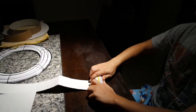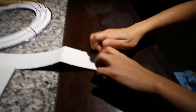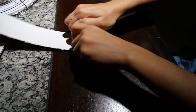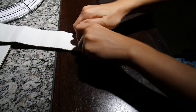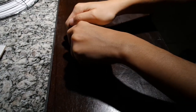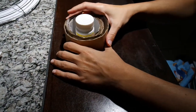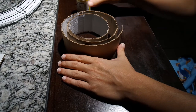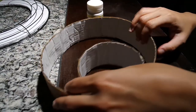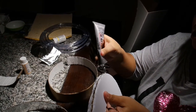Now these are the sides that will go inside and on the outside of the circular cardboard. We're rolling it like this with a bottle in the middle or something round in the middle, so that it's easier to curve around that. You know, cardboard can be pretty stiff, so we just wanted to make sure that it was round enough and curved enough to just curve right on along without having to do too much work.